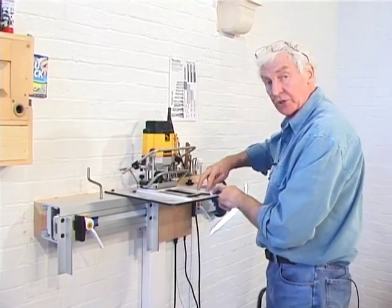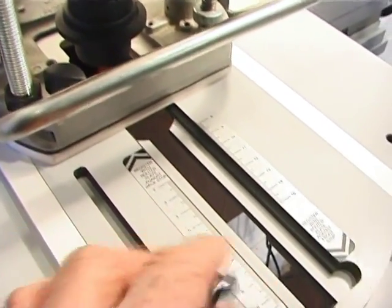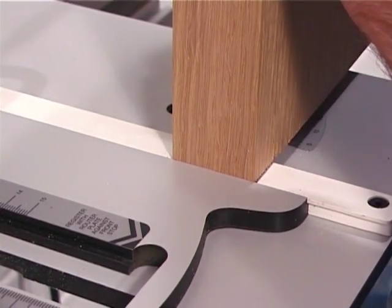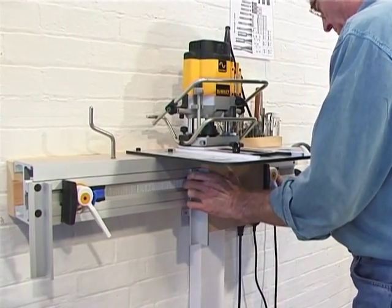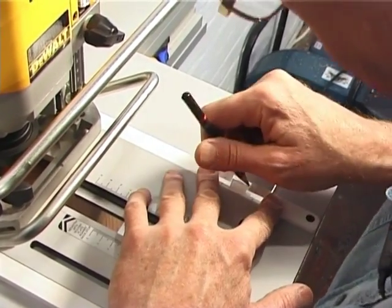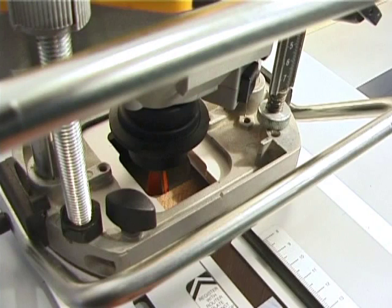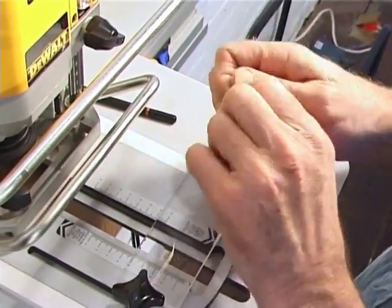And we now need a picture of the wood and a picture of the cutter. There's the real cutter at the back of the real wood. We now use the actual workpiece to mark out the picture of the wood onto the guide rails. And we can use the socket in the acrylic to mark out the joint on the picture of the wood. Then we can use the same socket in the acrylic to stand in for the real cutter. The real cutter is at the back of the real wood there, and the cutter template is now at the back of the picture of the wood.